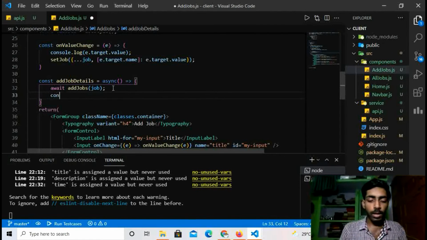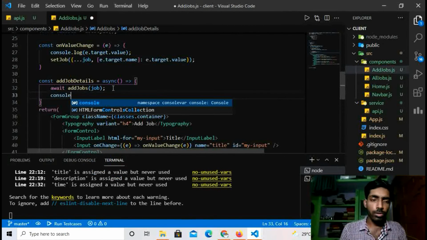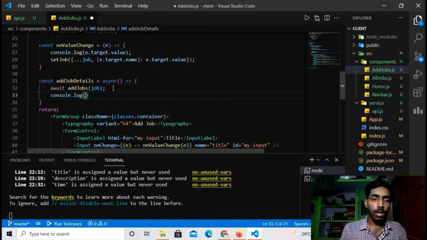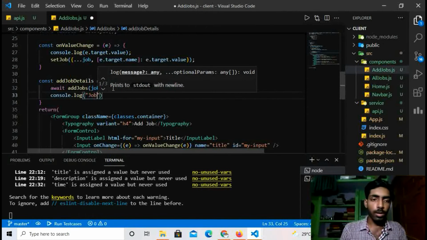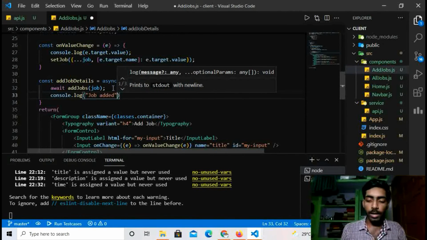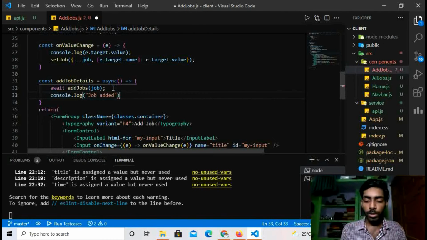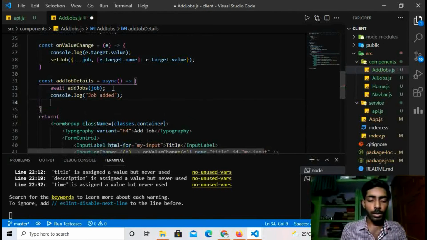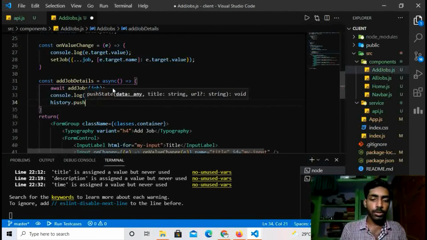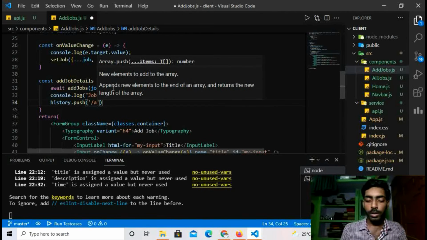Now let's suppose I'm giving console.log, let's suppose 'job added', and I'll redirect my page to the all jobs page, right? So I'm using useHistory, right? history.push, and I'm pushing it to /all, right?